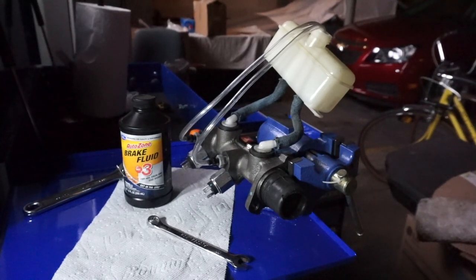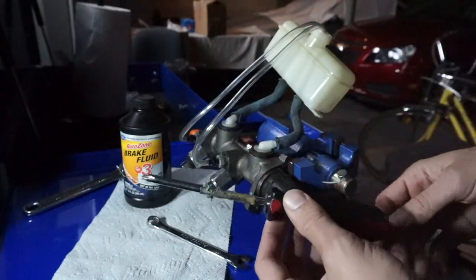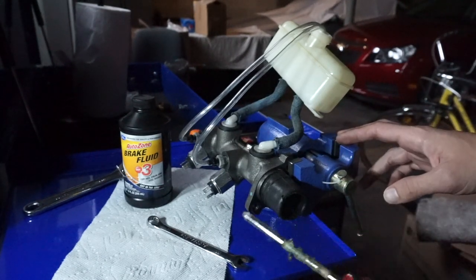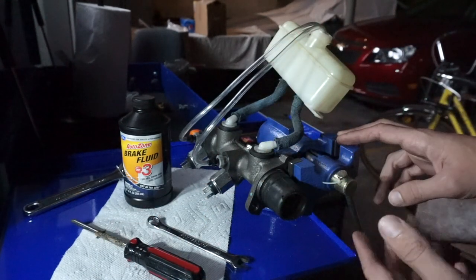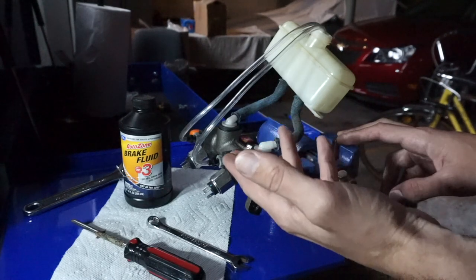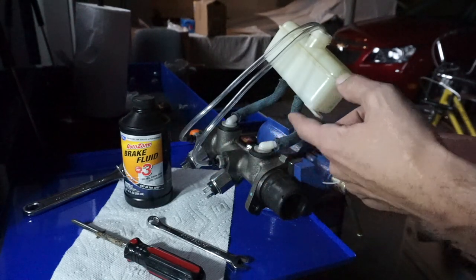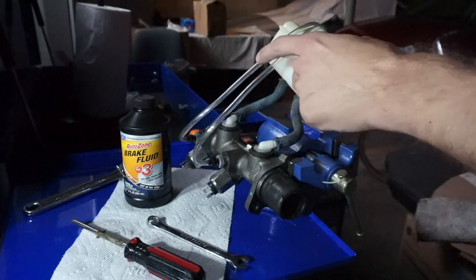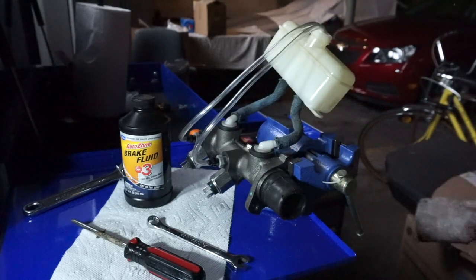Okay, so we're going to basically use a screwdriver right here. It's a Phillips screwdriver. You can use any kind of pointy object that will fit inside, so you can press the master cylinder and basically cycle the brake fluid inside. The whole goal is to eliminate any air bubbles in the master cylinder, and we can detect that by looking at these clear plastic lines, hoses, and making sure there are no air bubbles inside. So let's go ahead and do that.